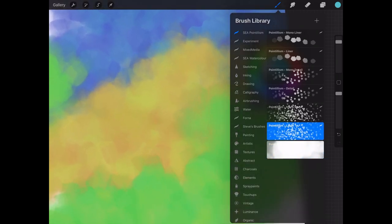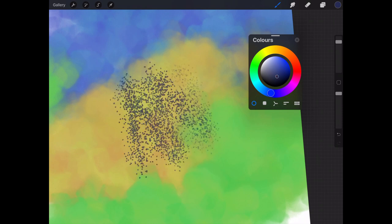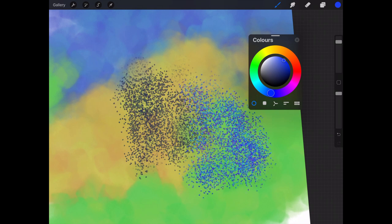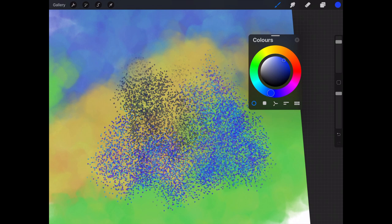We have a pointillism large, so I'll need to zoom in on this a little bit. Let's change the color. I'm going to make it a blue and fairly dark so you see it on here. And there you can see it puts some dots on. Let's make it pure color. And again, we get a variety of color, analogous, really, staying within a very tight band of the color wheel.